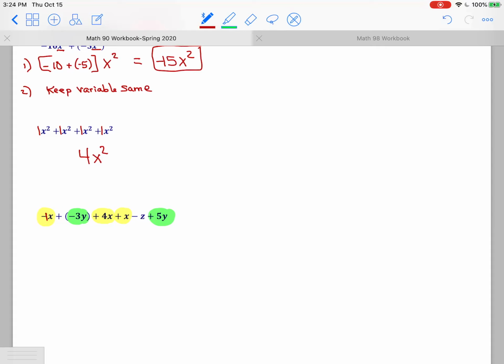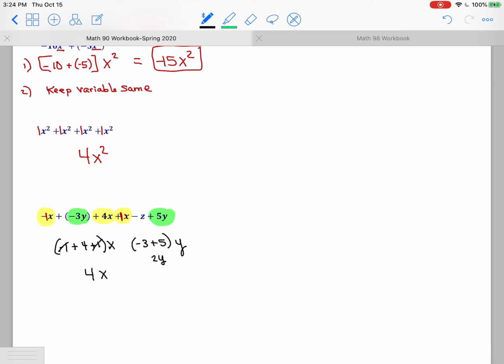Okay, so let's go ahead and add our negative 1. This is a negative sign, so it's a negative 1 over here. It's going to be a positive 1, right? So I can bring these down below if I want. Negative 1 plus 4 plus 1 x's. Well, plus 1 minus 1, that's just 0, so I've got 4 x's, don't I? I also have negative 3 plus 5 y's. That's going to give me a positive 2 y's.